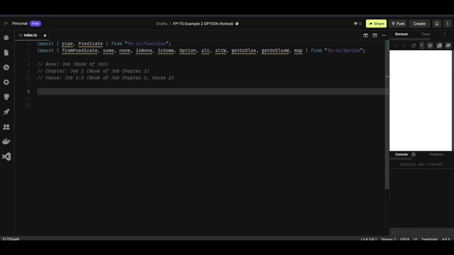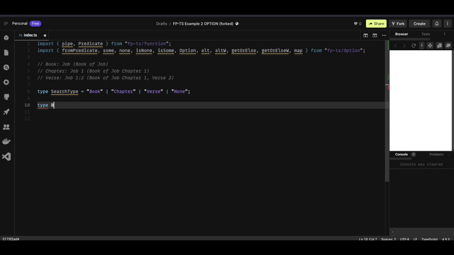So we're going to enumerate these possibilities into a type. We're going to call it search type, and we have a book type, which is if you just put the book. We have the chapter type if you put just the chapter. We have the verse type if you include the verse, or we have the none, and we're going to return one of these as a string at the end of our program. Our program is going to look at an object that gets passed in and then calculate which one of these strings it should evaluate to.